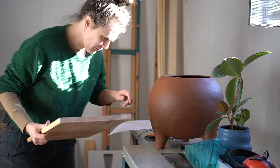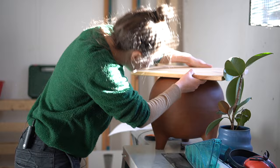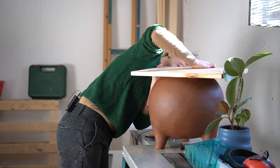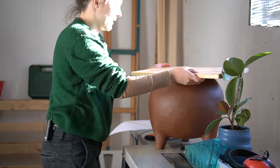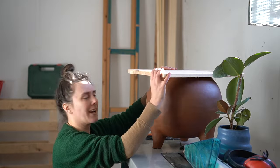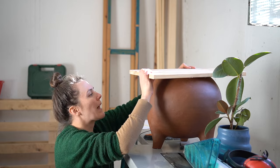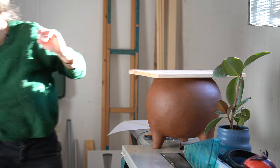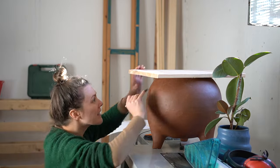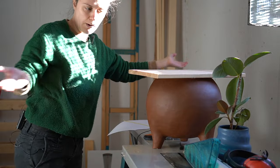Okay, moment of truth. Oh, it's a little bit tight. Okay, wait, can I wiggle it? No. Ah, just kidding, I just found a way where it does fit. So it wasn't the planned orientation, but that's fine. I'm gonna mark that. Now we just need to cut this into the shape we want it.